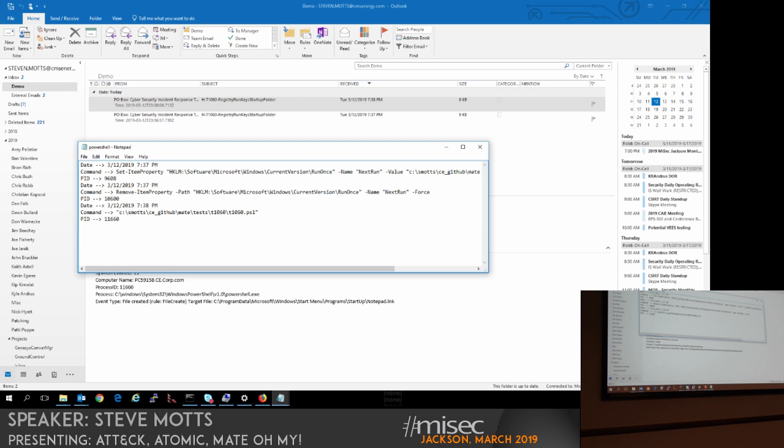So, good question, actually. What's nice about this, even if you don't use Atomic Red Team or Mate, if you actually go read all the code contained in every single one of these code snippets, it's a wealth of knowledge, because it tells you so many different ways to do something. You might be the smartest guy when it comes to Windows and Linux. I will guarantee you don't know every way you can set a registry key. Or you might know 2 ways, but there's 4 ways in here.